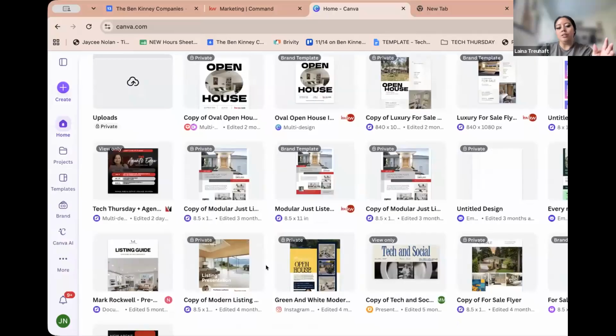Prior to recent years, 30% Keller Red was a huge deal in marketing materials. So having at least that 30% of red on your flyers and marketing materials will be like a big yes. But now I think the rule is a little bit flexible, and you can see that based on the templates here. So this is the best way to go about creating material and trying to stay within those guidelines.